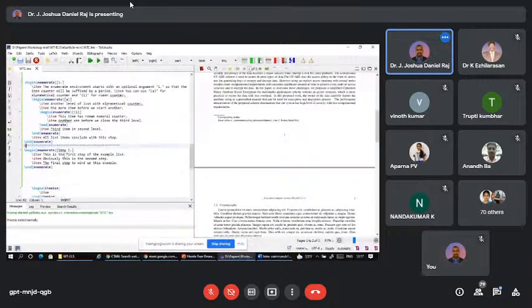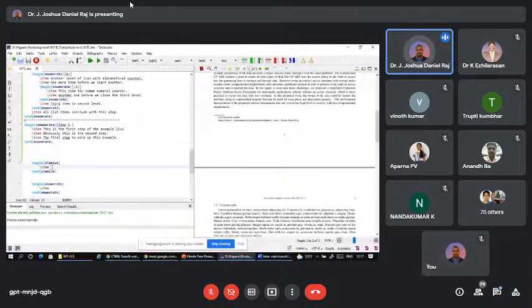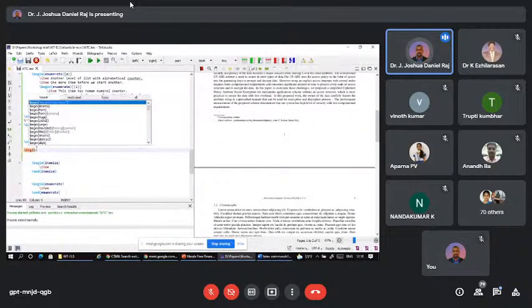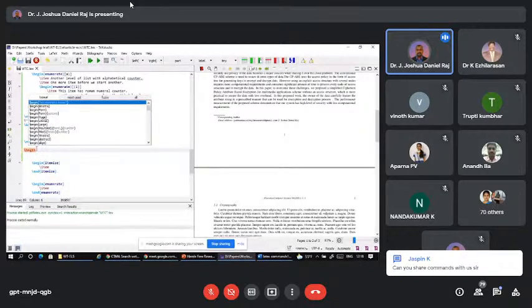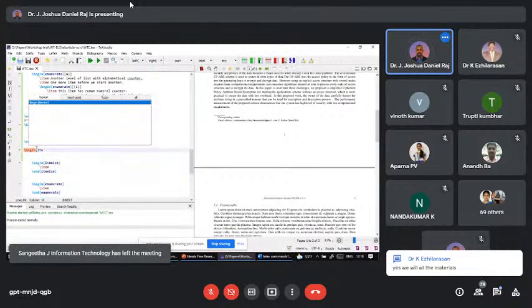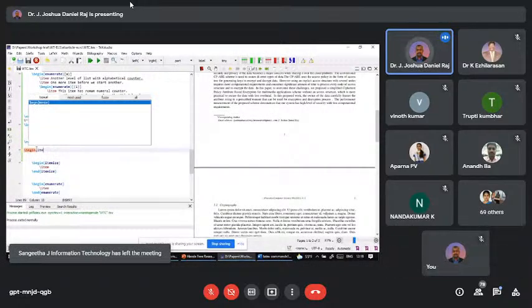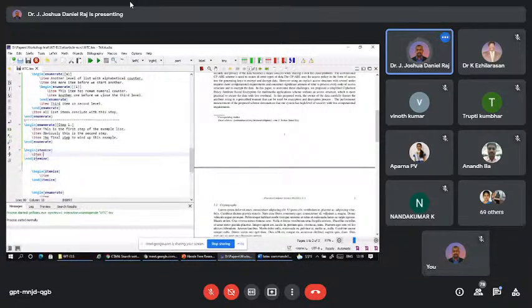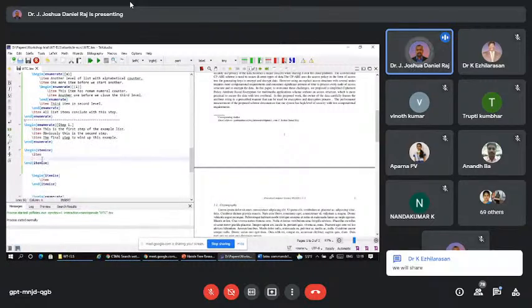So the syntax is nothing but after item. See here, when you go for begin itemize, you type begin and open the curly brace and type itemize. It will automatically come. Just press enter, it will give this format. There you can just type whatever you want after item.